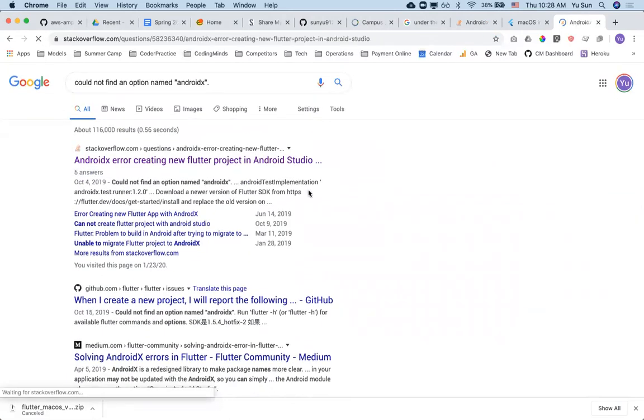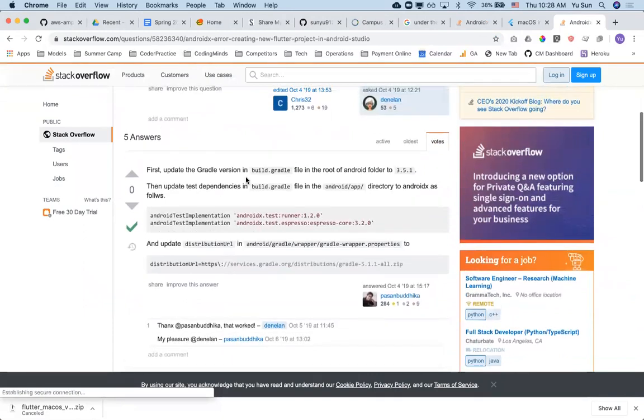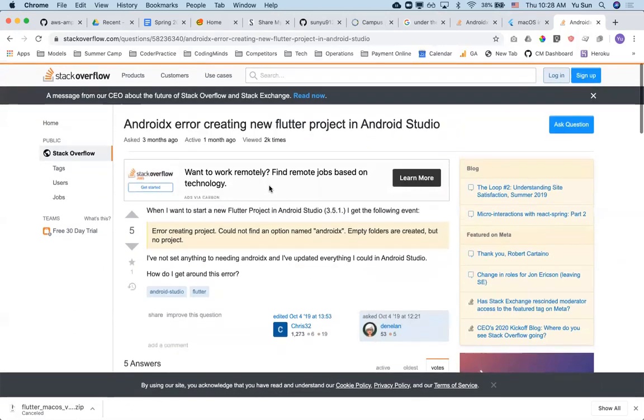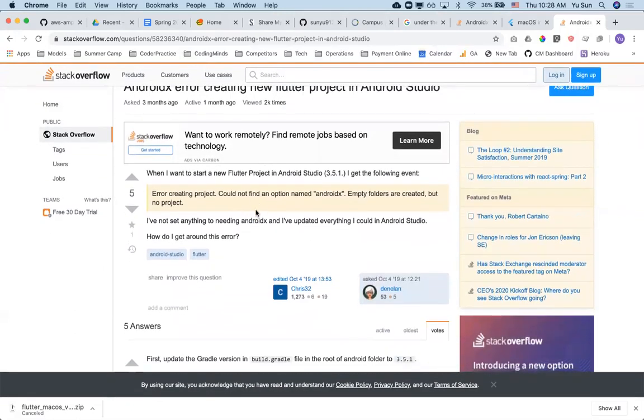If you open this, this one talks about the Gradle version. You've got to update that in the root of the Android folder. This one here is actually about the Android project. So they have a Flutter project, Android Studio. But it looks like this one is already opened.